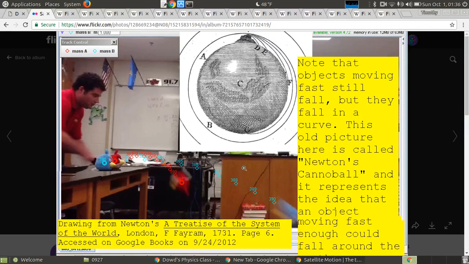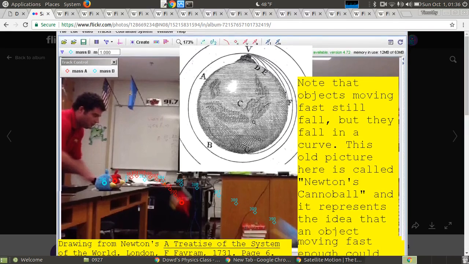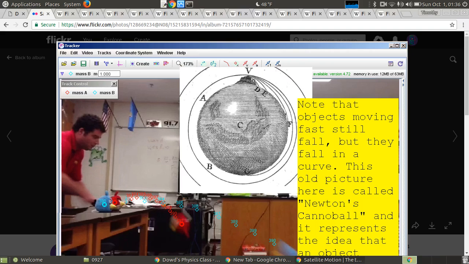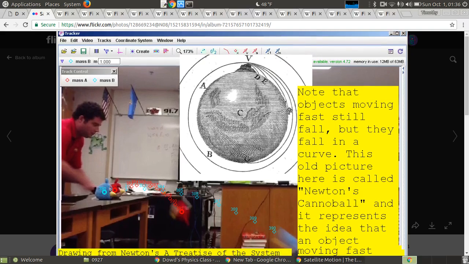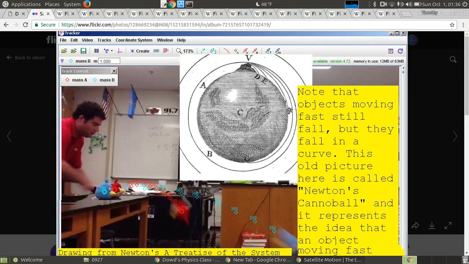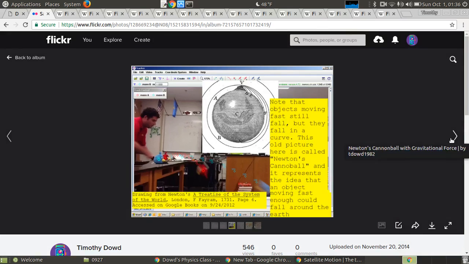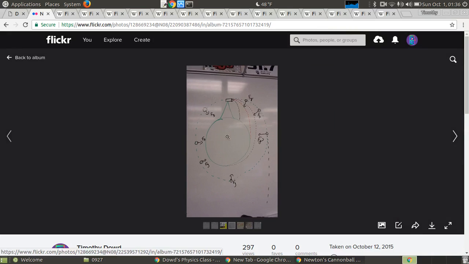Newton realized that if you could take an object out of the constraints of the world, if you went up on a very high mountain so there were no walls, and you could throw it very hard, something really interesting would happen. As these arcs got wider and wider, the Earth would start to curve away from the falling object. Now, these paths are not parabolic because the force of gravity is not always straight down. As you go around the Earth, the force of gravity always points inwards.